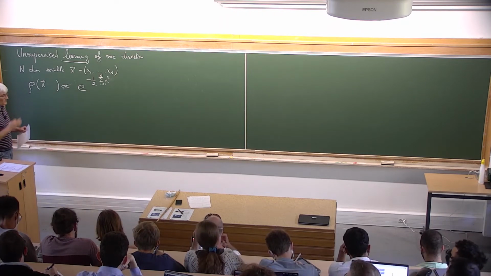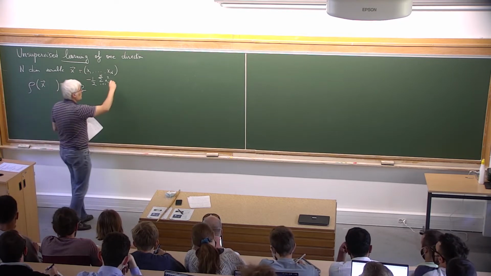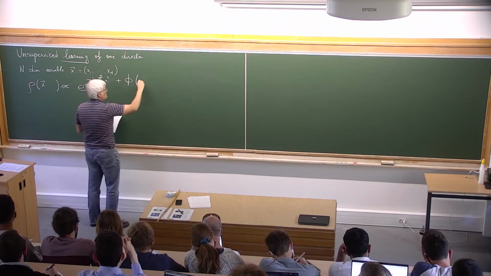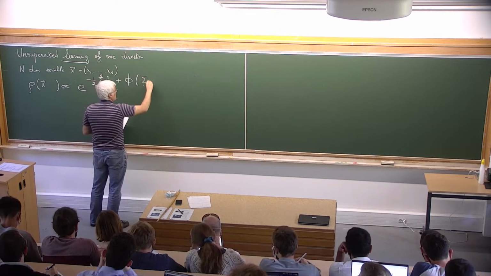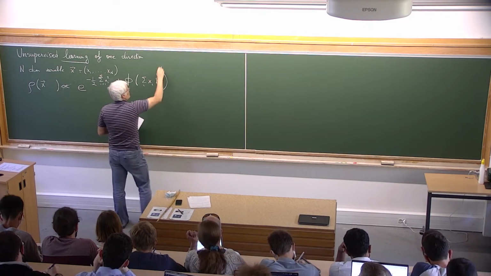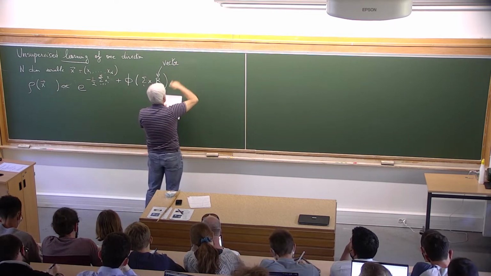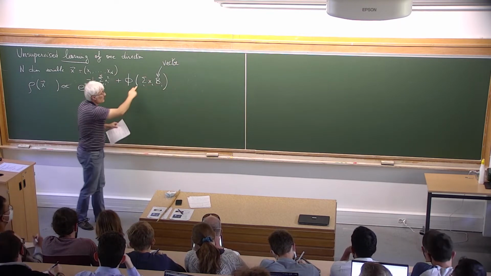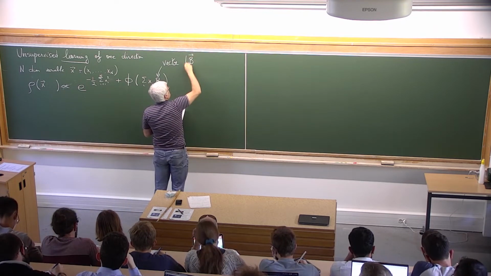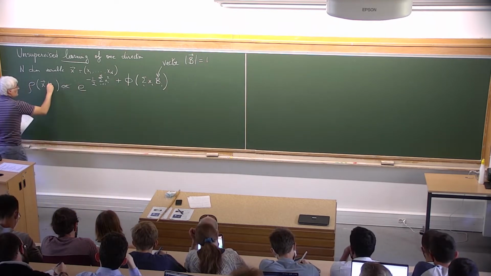But I will bias this distribution towards one direction, which I will call b. So I will add here some function phi of x dot b, so sum over i of x_i b_i. So b is a vector here. And I will normalize this vector, which is just setting the scale of the argument of phi, so it's no restriction at all. So the norm of b is going to be 1 in the following. So this distribution depends on b.